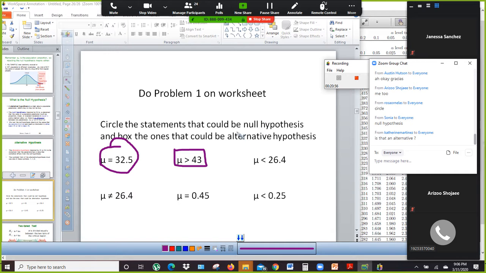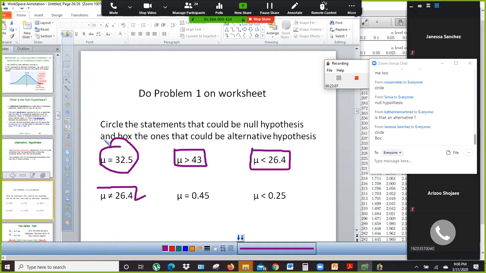So null is always null. Null means no or none. None difference. So there's no difference between two things. They should be equal. Are these two things equal? Or saying no? So then that would be, it's not a null hypothesis. It has to be the other thing. So Janessa, go ahead and tell me about what's this one then over here. Yep, that's also a box. Good.